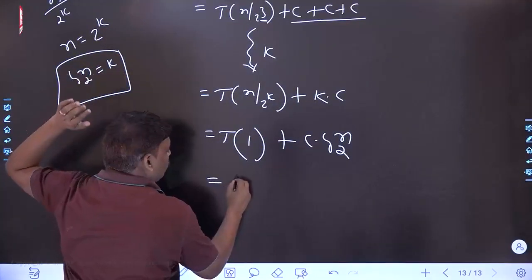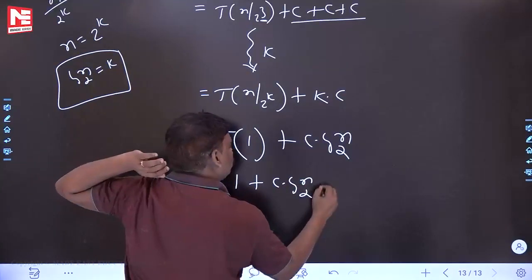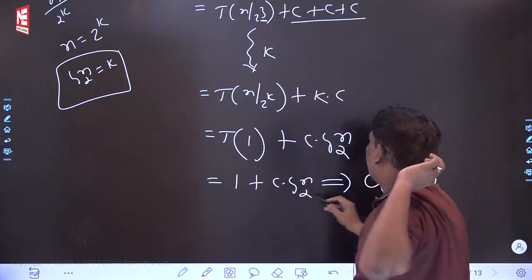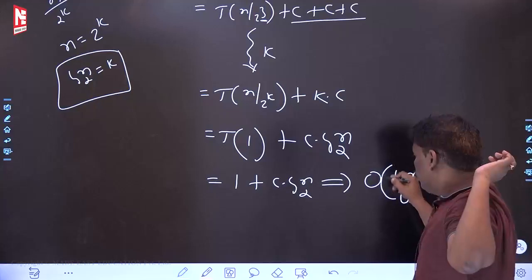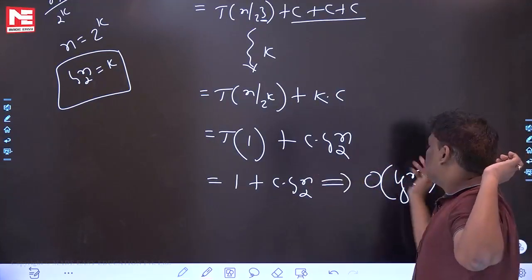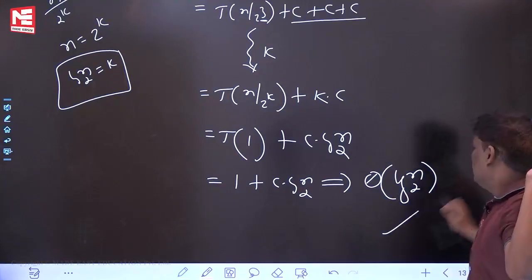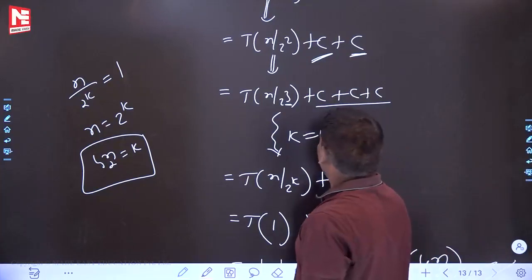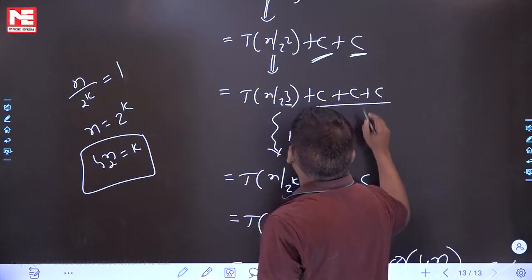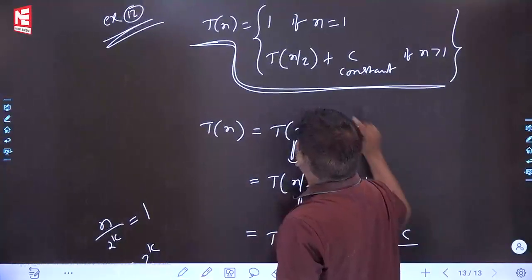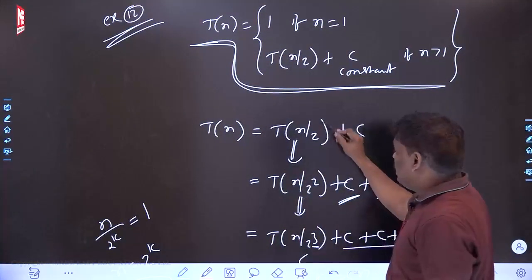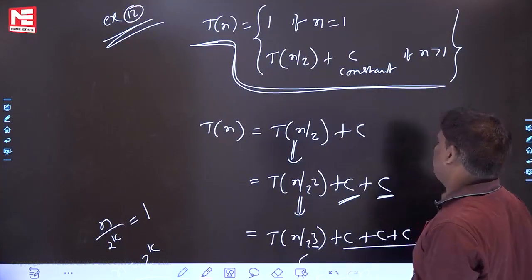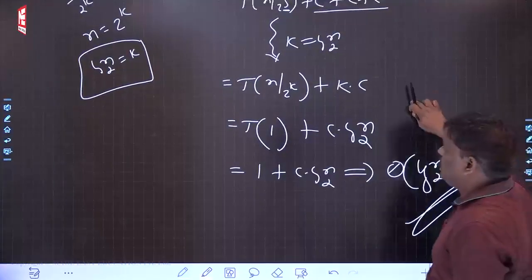What is the T(1)? 1 + c log n base 2, which will go to, what is the answer? Big O of log n base 2. Because c is constant, forget about it. This side constant, Big O means here also constant. Left side, right side, bigger function same, Theta also you can write. The answer of this problem is going to be log n base 2. What is the k value? Log n base 2. What is the purpose of this problem? What is the meaning of c? C is a constant. N changes, it is c. N again changes, c only. So irrespective of n, it is always c, meaning constant. Final answer is going to be Theta of log n base 2.